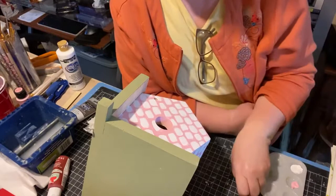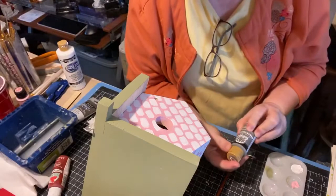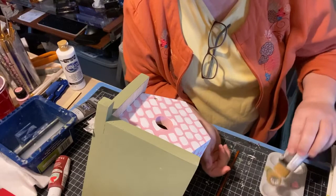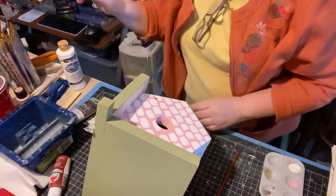So, I'm going to use the multi-surface FolkArt paint. I'm using a medium and a light gray, and I'm just going to do a little bit of shading. I'm almost out of dark gray, so it's just going to be very little. I'm going to use probably a stencil to do some of this shading.